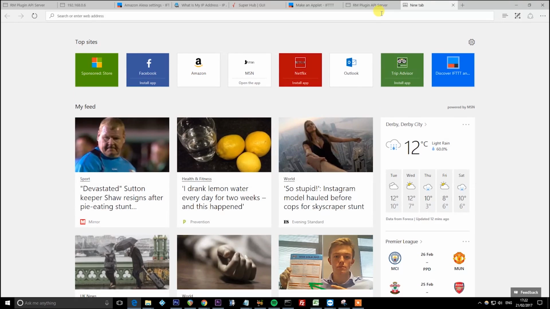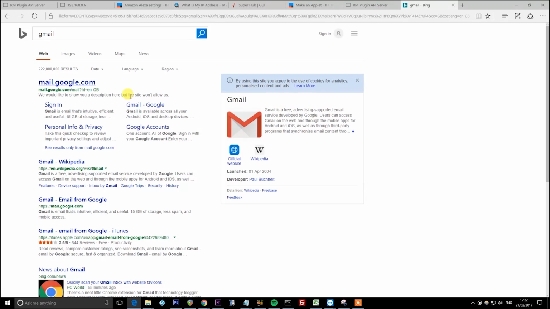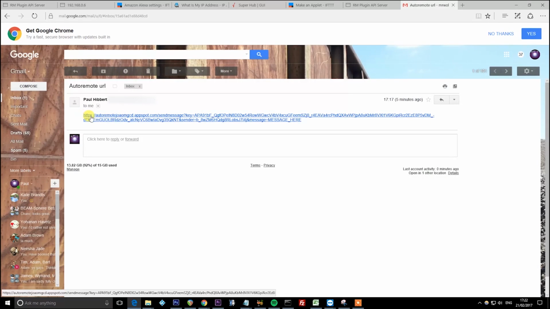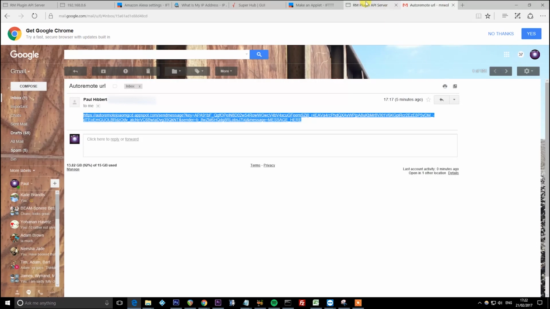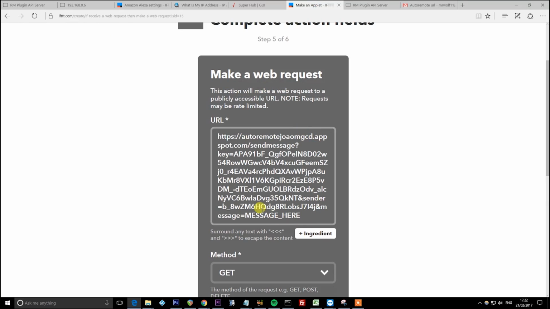And so all we've got to do is go to Gmail so we can pick out that email that we sent ourselves. Okay, so this is the URL that I sent myself. So I'm just going to copy that to my clipboard. I go back to IFTTT and put that URL in. So this is the URL of Auto Remote on my tablet, so this should trigger Auto Remote.